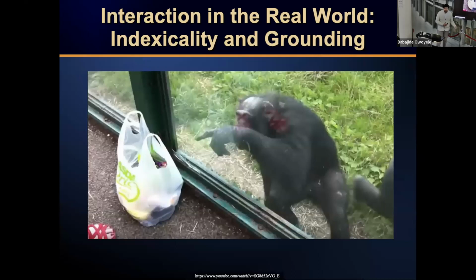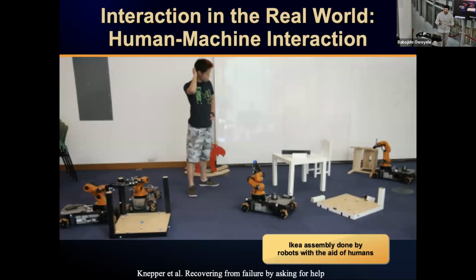All right, so probably some of you have seen this sort of video. Very interesting how important indexicality can be, just pointing and stuff. One thing that people are looking at also, this is not our kind of research, is automatic IKEA assembly, or human-machine collaboration to assemble IKEA furniture. The robots do certain things, but the human needs to help with certain things the robots cannot do. But these are prototypes, and maybe in a few years we'll have very nice devices you can just rent out from IKEA when you buy your furniture.